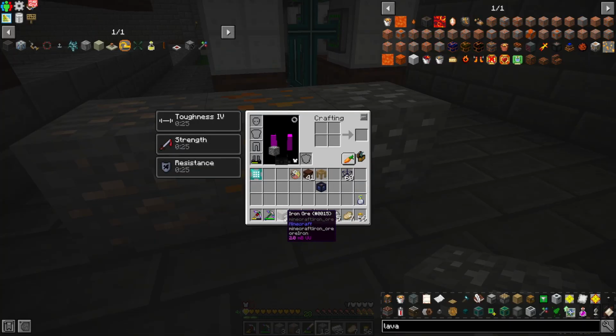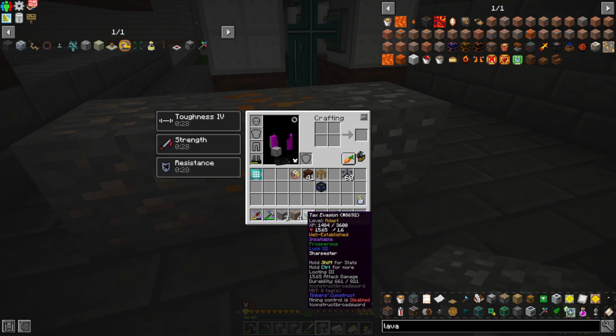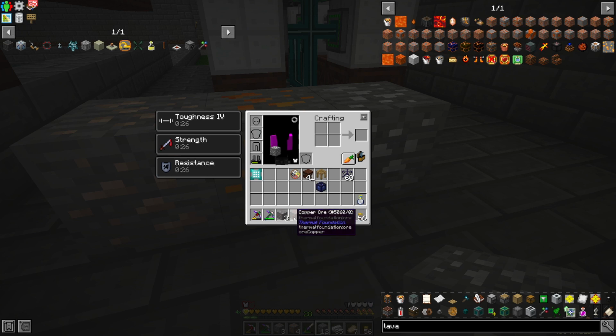Taking a quick look at the item IDs, notice how this guy is a 0015, 5060, and 5060. That's the important bit. So that's metadata, 5060/0. This is /4. So working with Xnet, you have to pay attention to metadata.